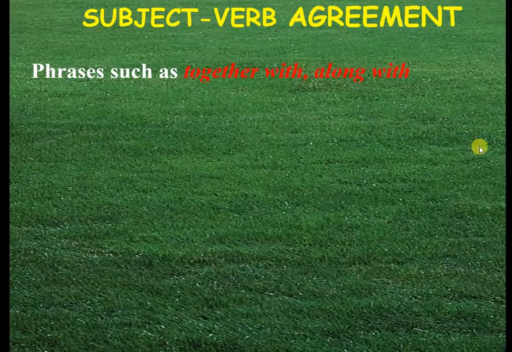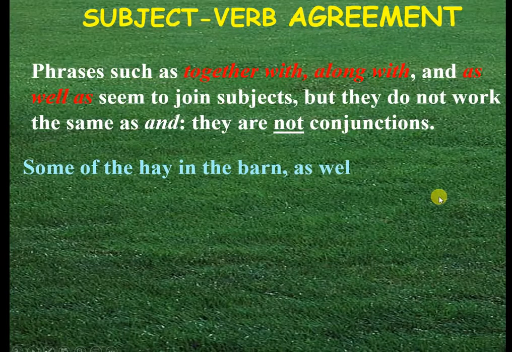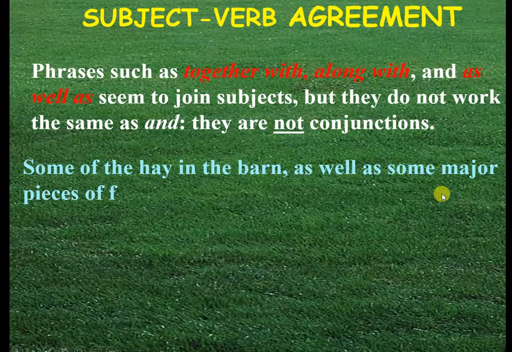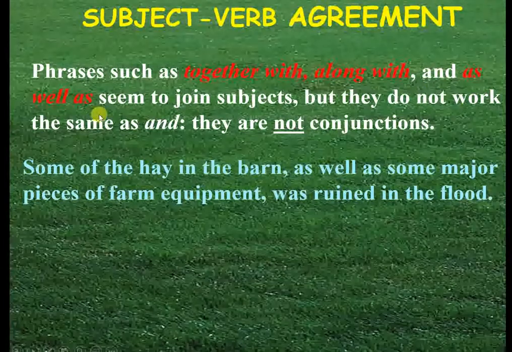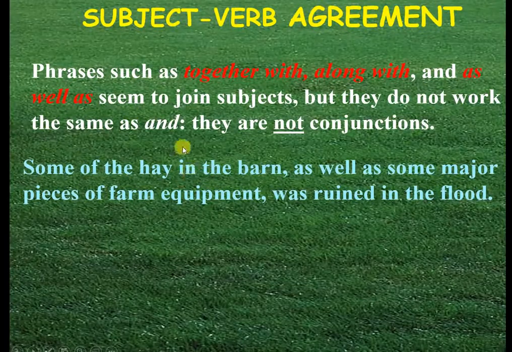Alright, this is an important point, and it does come up on TOEFL exams. I would say almost one time every exam, you're going to see, probably in the error correction section, an option with together with, along with, or as well as. And sometimes they substitute as well as for and.